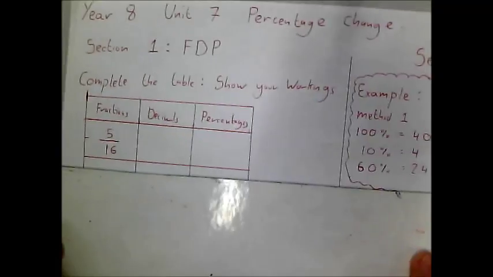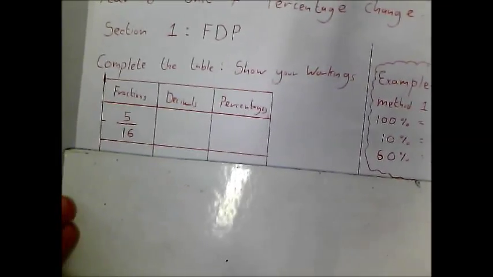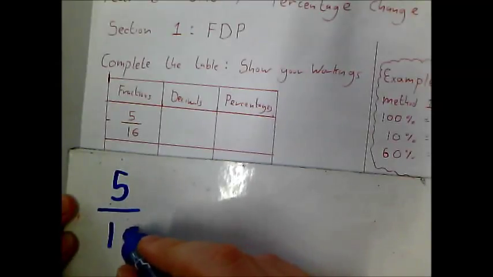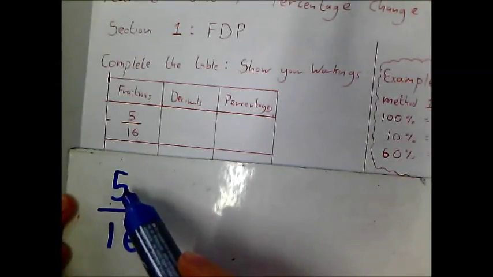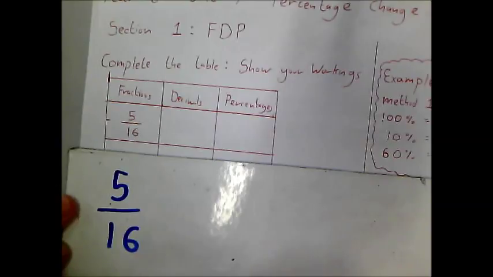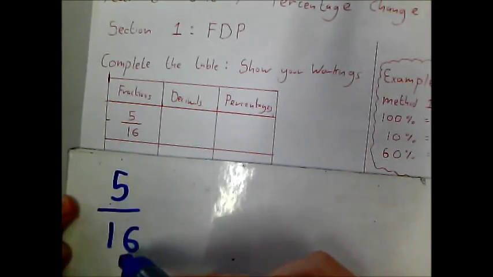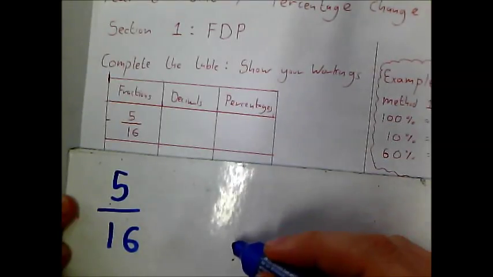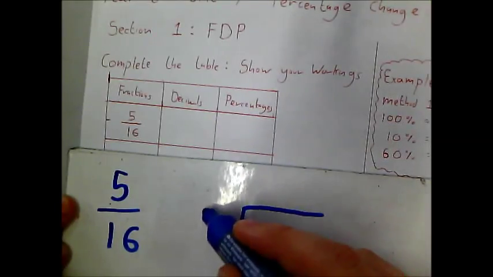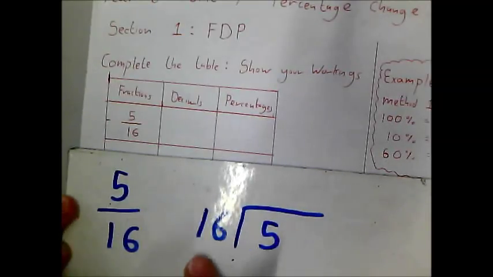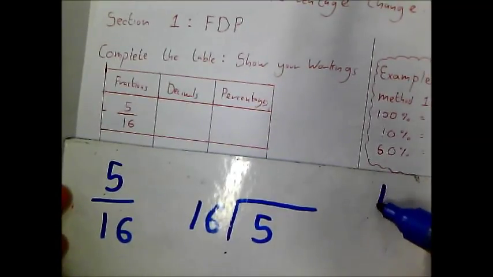Now, as this isn't the nicest of fractions in the world, I am going to first decide that 5/16 also means 5 divided by 16. A fraction also means the top number, the numerator, divided by the denominator. So I'm going to do this. I want to see how many 16s go into 5. It might help if I write down a few of my 16 times table.